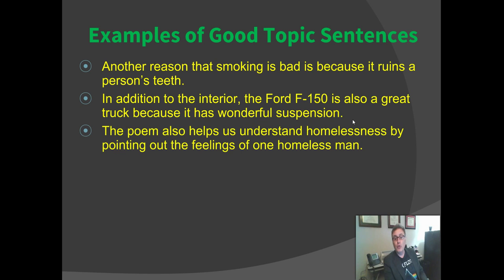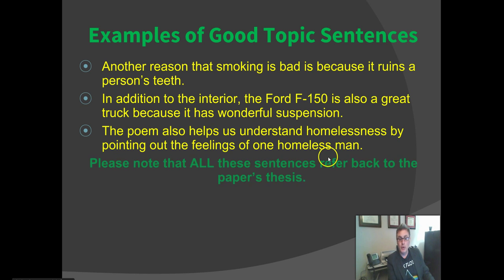"The poem also helps us to understand homelessness by pointing out the feelings of one homeless man." Again, you're reminding your reader that we are still covering how the poem is helping us to understand homelessness, but in this one paragraph, I'm showing how the poem is pointing out the feelings of a homeless person. Maybe the previous paragraph dealt with the living conditions of this homeless man. But at the very least, I know that this person is moving on and is now showing me something different about what the poem is showing.